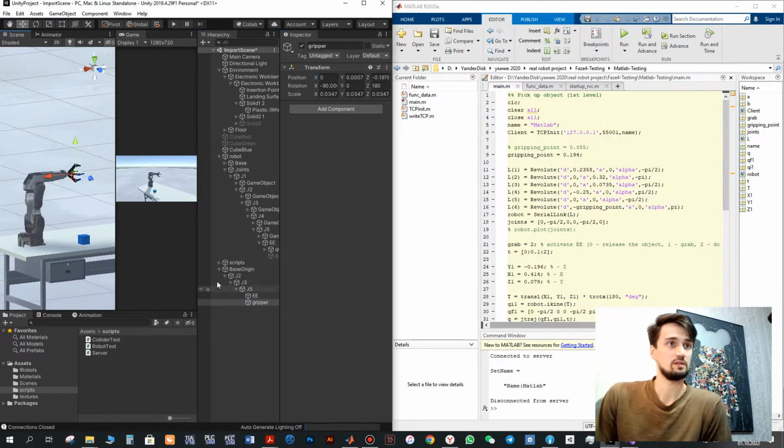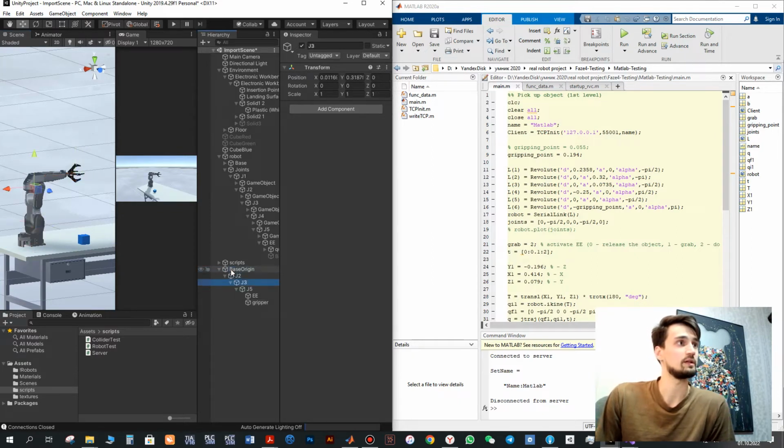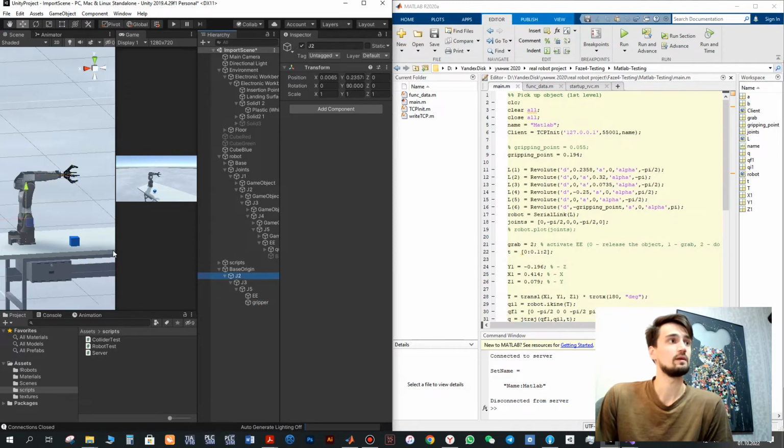So they still in the same place. Now let's check the values. For example, for this length should be equal to this value, 2, 3, 5, 8 if we round it.